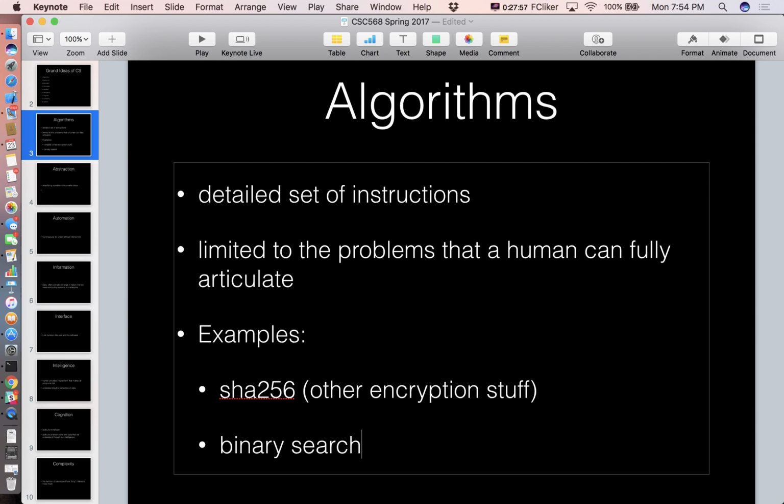If it comes before this, rip the book in half, throw away the right-hand side. I know it's in this half. Turn to the center of that half. Is that what I'm looking for? Which half does it come in? So it's a divide and conquer based search algorithm where we keep dividing our data in half and half and half until we're out of data to look at or we found it. As opposed to a linear search, which just goes through our data in order.